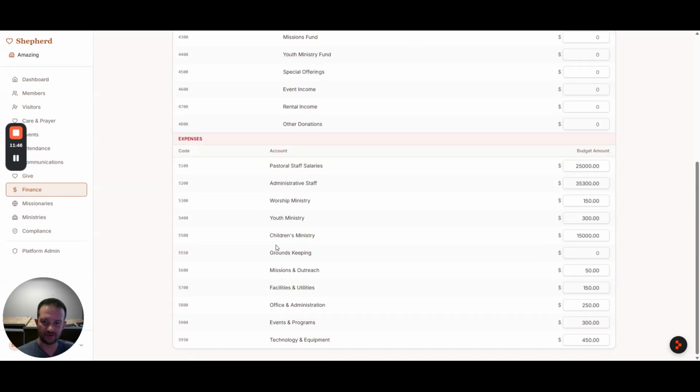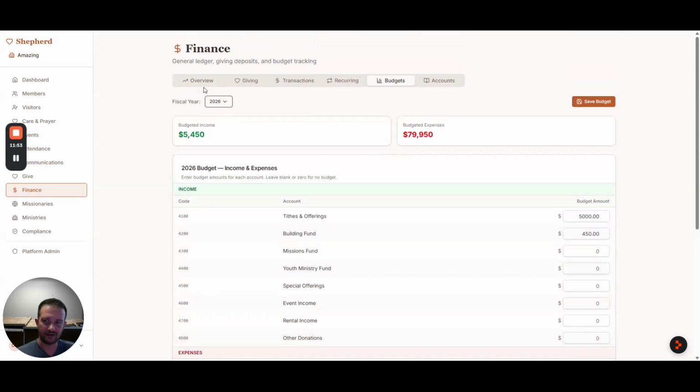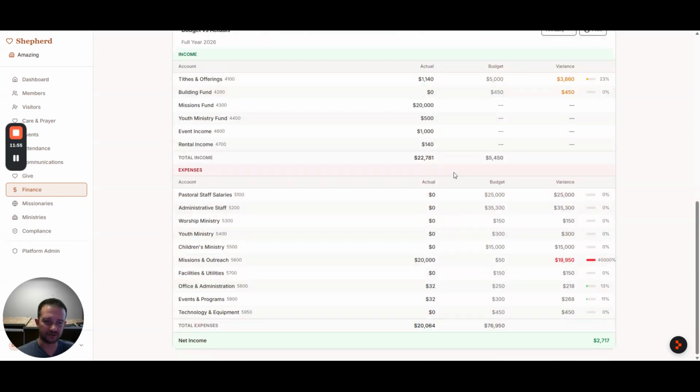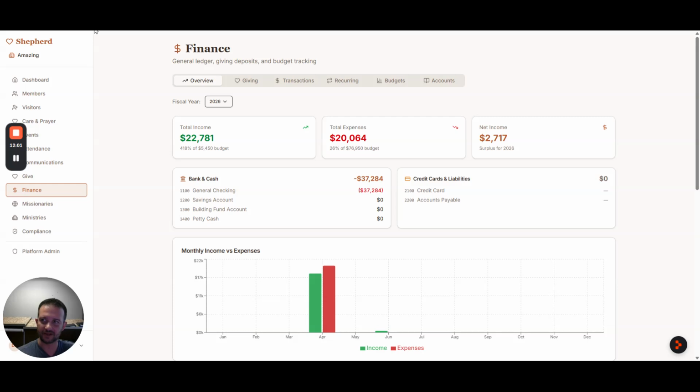Now that that's created right there, I can come over here and I can set a budget for groundskeeping, and we'll say it's going to be $3,000 for the year. All right. Now that will show up on my overview tab, and I will be able to track to see how we're doing on all of that and make sure that everything is working correctly. Sometimes you have to refresh the page in order for it to load exactly what it's supposed to load.